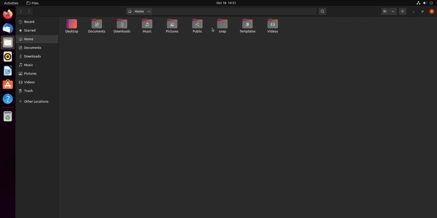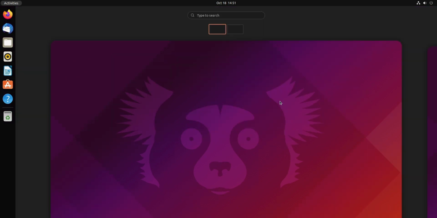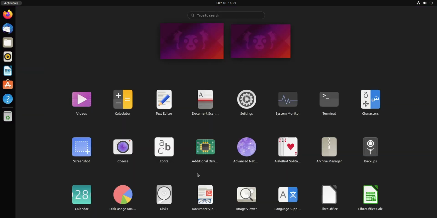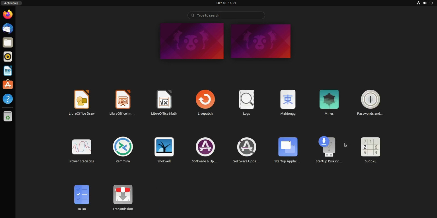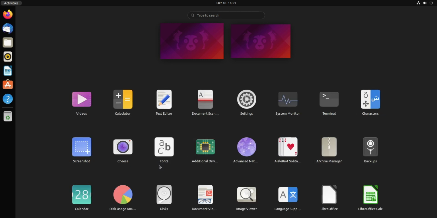But anyway, so we're in here and we can take a look around. This is a clean install, so there's really nothing here. Let's look at the applications. I think it's a minimal install, maybe not. I actually forgot, I've already installed it. But we got Cheese, LibreOffice, Firefox is in here. Pretty standard stuff. We got a calendar application. It doesn't really look different.